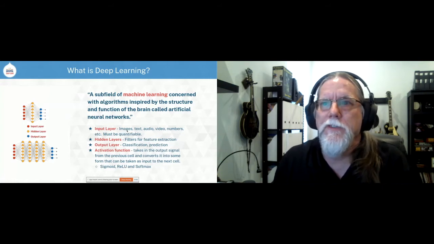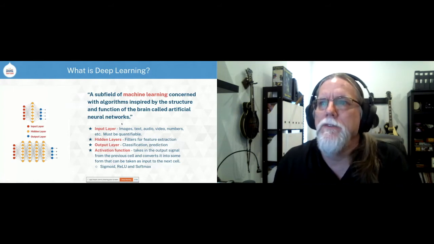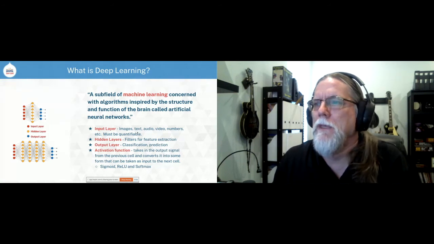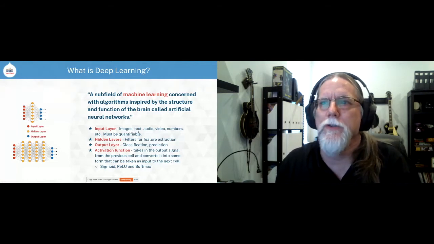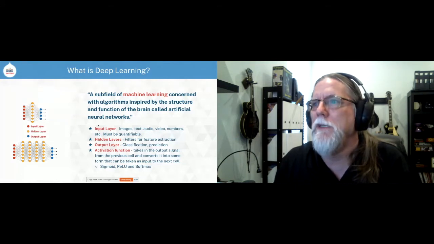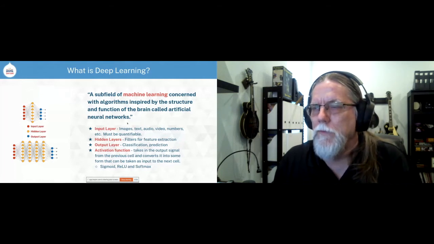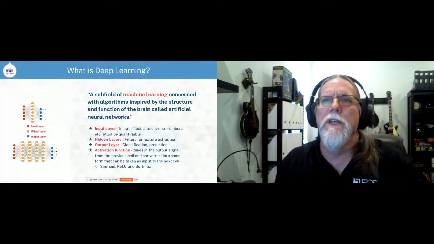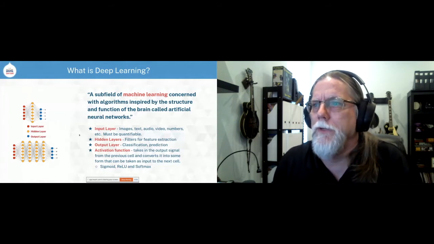And like images, you can break down an image and make it quantifiable, because you can define a picture by the pixels and by the color values for each pixel. Text might sound kind of weird because you're taking words. You can turn them into numbers using something called embeddings, turning words actually into vectors. So you can actually turn these into numbers, and you can run them through your neural network.